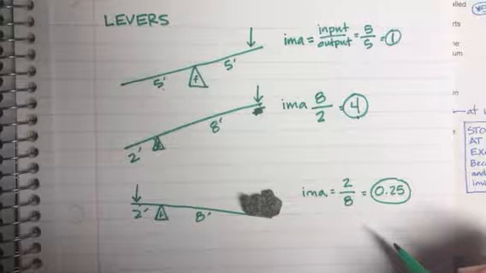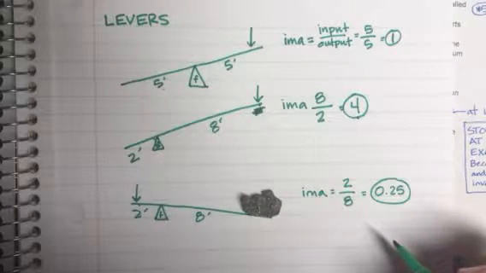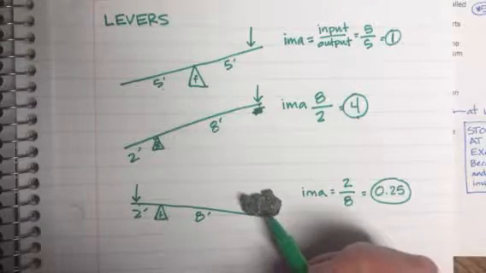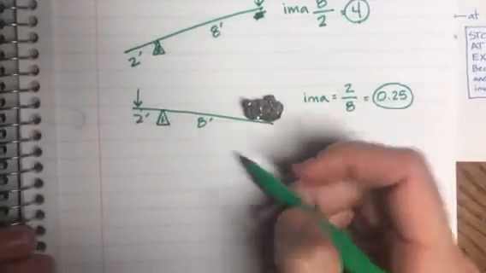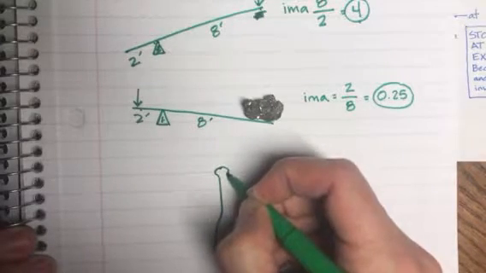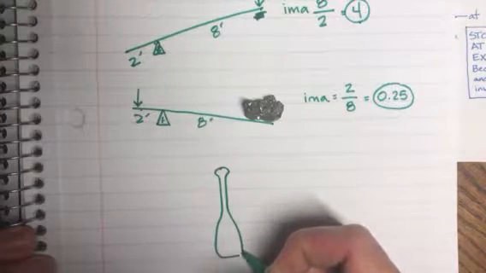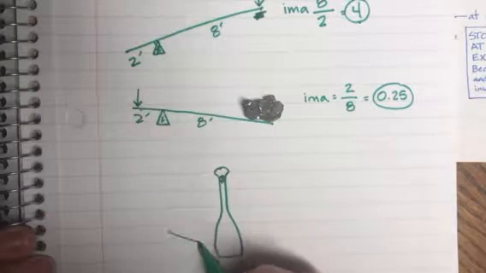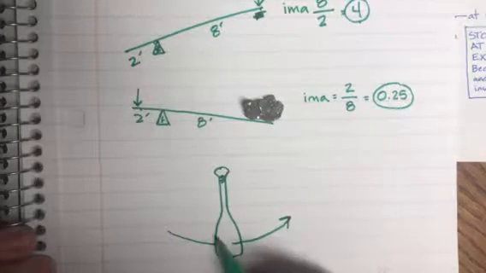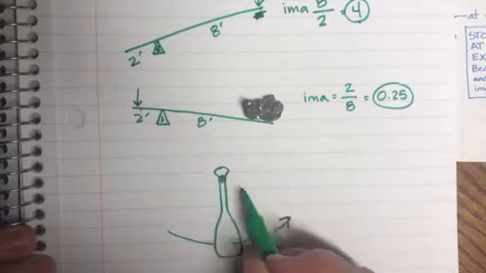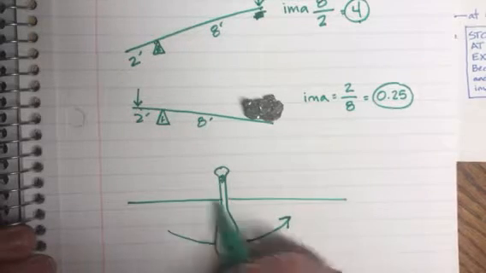Why in the world would I want to do that? Well, sometimes we want to trade force to increase distance or to increase speed. Some examples of that are oars or paddles. If I want to paddle my canoe, let's see, I could draw that, couldn't I? If I want, here's my canoe paddle. Hey, this is a pretty decent canoe paddle. There we go. So if I'm holding it, it's rotating around a fulcrum about here as I'm paddling. I want my paddle to sweep through the water at a pretty good distance and a pretty good speed. I'm not going to be able to move my arms and shoulders all that much because I'm up here in a boat, right?